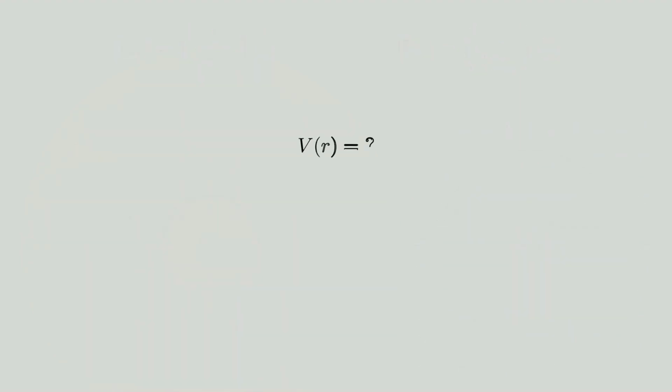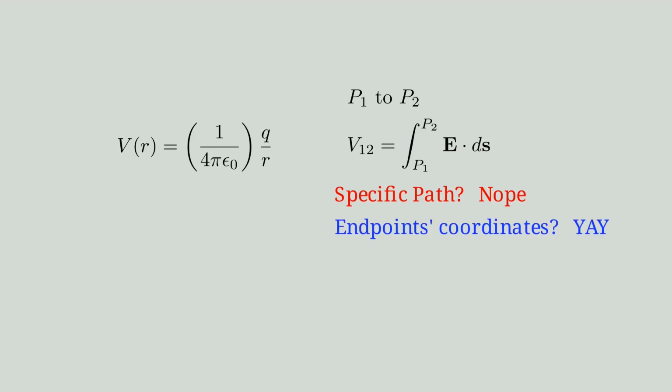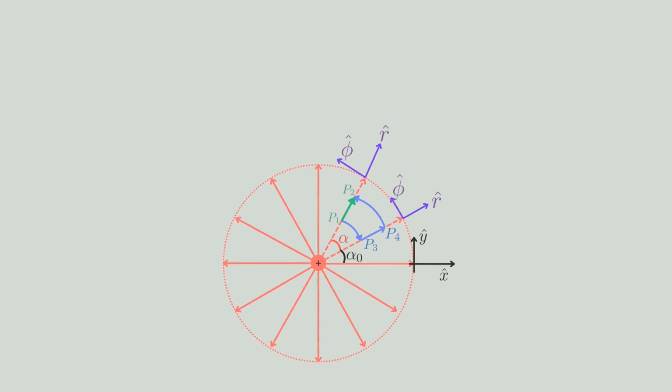Now what is the electric potential at a distance r? It's this, a simple scalar function. But how do we derive this formula? This starts from the potential difference between two points. Let's call them P1 and P2. I will explain it to you right away with a simple example, which will bring forth a very important point. The potential difference does not depend on the specific path taken, but on the coordinates of the endpoints of the path integral. Look at this picture.